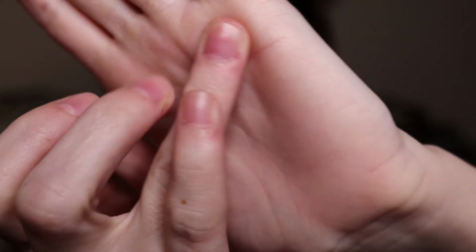We can take a closer look at the skin and see if we can see a difference. Okay, so I do want to point out, obviously I have breakouts going on. I have a little bit here, a little bit there, but I have been pretty stressed at work and I've been picking at my face a lot. I have anxiety, and one of the things I do with my anxiety is this. Can you guys see that? I pick at my nail beds, I pick at my lips, and I pick at any pimples and stuff. But when I get stressed, I can't help it. I just pick and pick and pick. So we're not going to judge the products based off of these little areas right here.